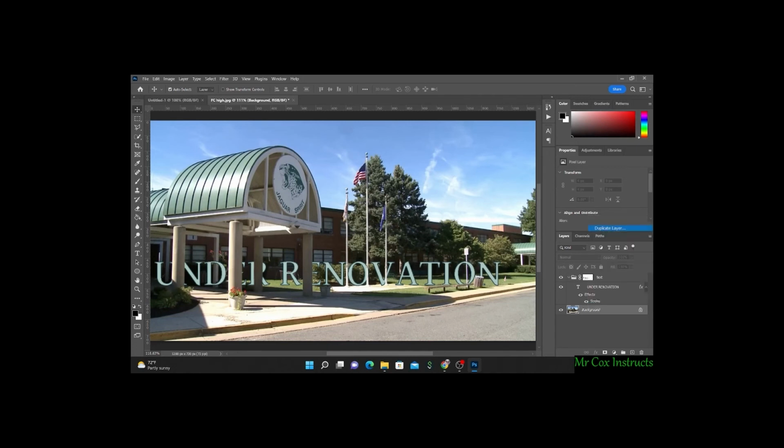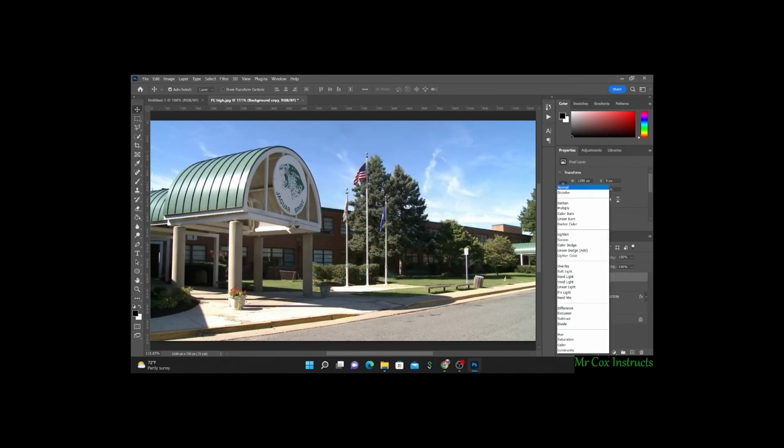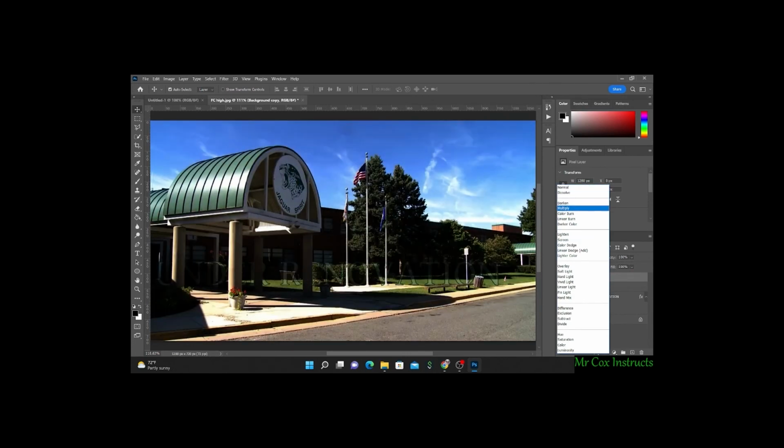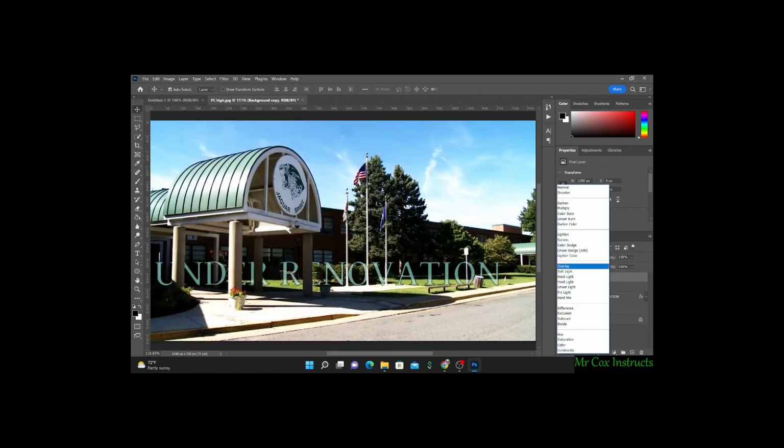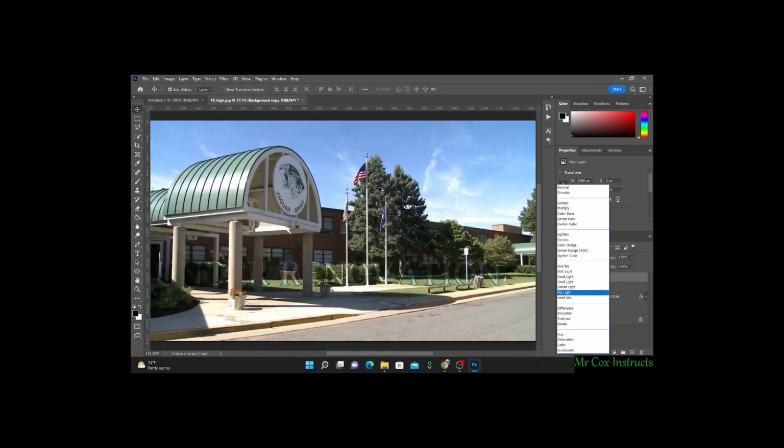I'm gonna duplicate the layer. What we're gonna do is we're gonna move this layer on top of everything, so now it hid stuff. And then we're gonna change the blending mode so that we can see the lettering. So I like overlay, because now you can kind of see a little bit of the texture of the photo behind it.